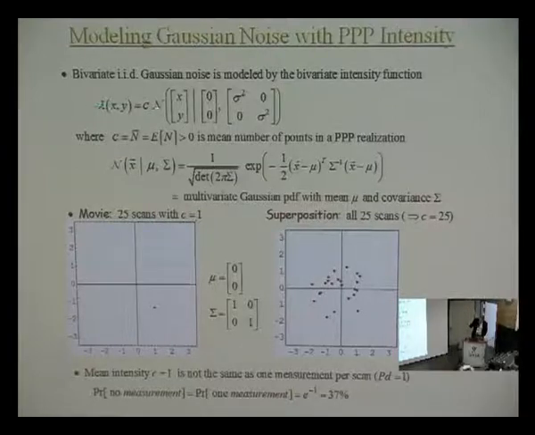This C, if I integrate lambda over all of x and y here, I'll get 1 times C. I want one target, so C will be 1 here. So the intensity function is proportional to a PDF. I warn you now, do not think of lambda as a PDF. It is not. It's merely proportional to one. And the distinction, conceptually, is very important if you start working with these problems. So you work through then, and the realization then has to be, well, how many points do you get in the realization of a Poisson point process with a mean number of 1?